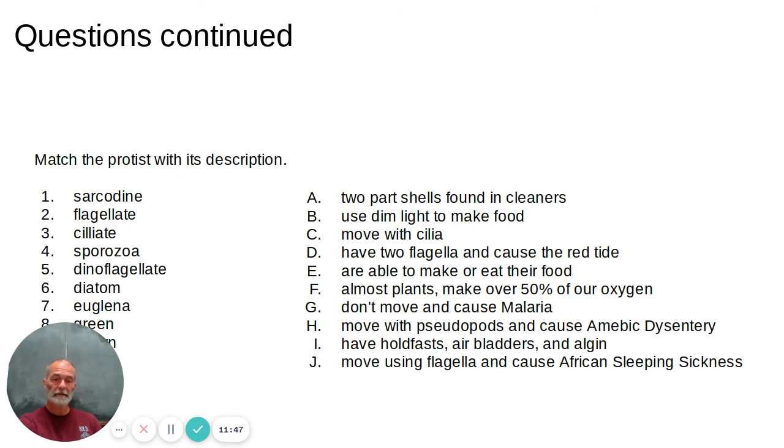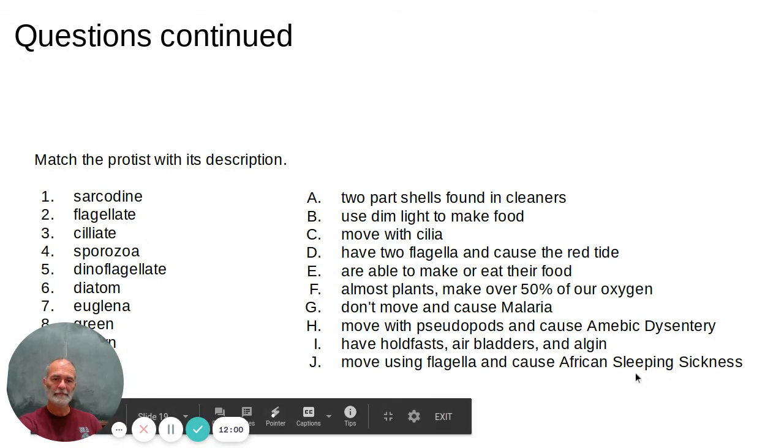So that's just a little bit about protists. I bet it's one of those things that not many people know about, but we still learn about it in 7th grade life science. So stay tuned for the next episode, which is about fungi.